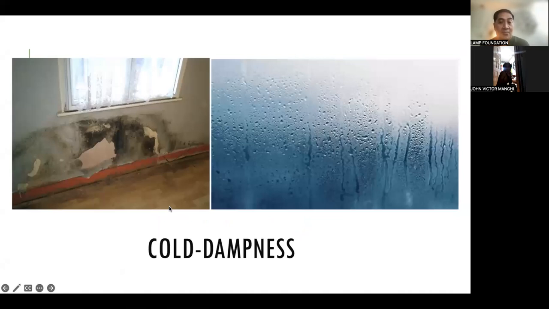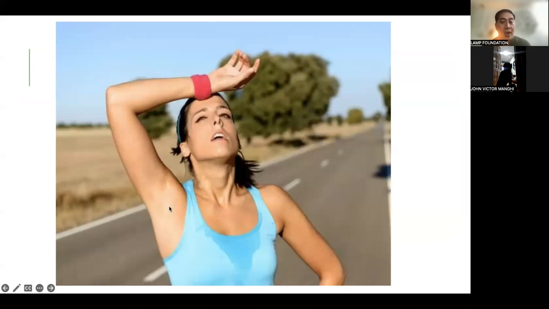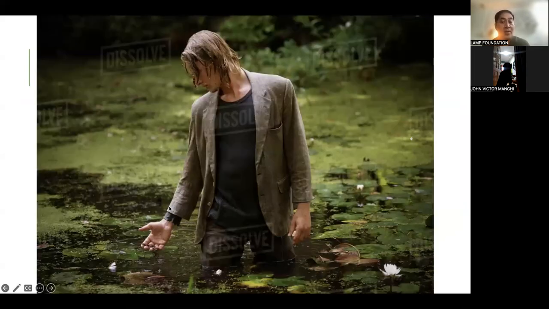Now let's go to the TCM causes. Number one is cold dampness. This usually happens when you reside in a damp or humid locale, or if you happen to live near the beach, and sitting or sleeping on damp ground, exposure to the wind while sweating profusely from physical exertion, wading in water, or walking in the rain. They all risk cold and dampness lodging in the meridians and channels of the lumbar region. When this impedes the movement of qi and blood, then low back pain will result.